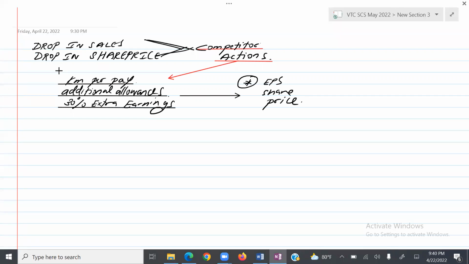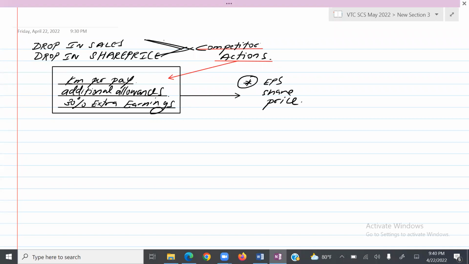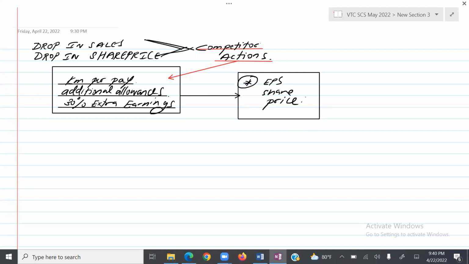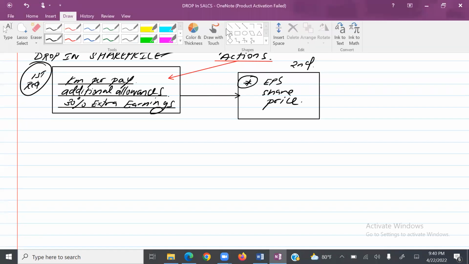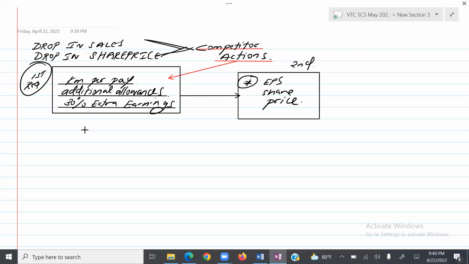Now, students, I told you nowadays the examiner's answers, you need to have a proper flow. You need to plan it very, very well. So this is, I can say, the second requirement. And this is the first requirement, if I'm not mistaken. This is very clear when I'm writing. So in the first issue, they want you to identify the impact of this major change that has happened.